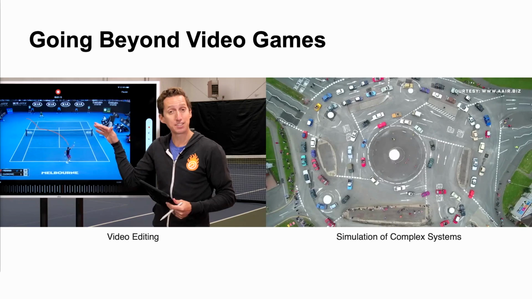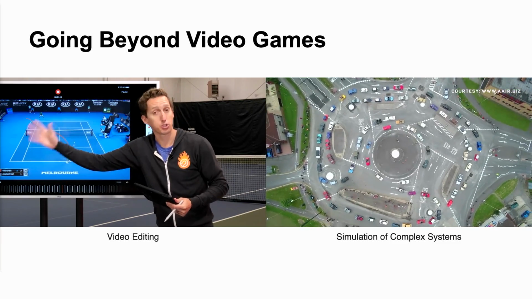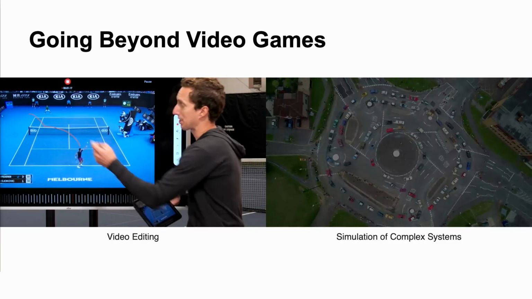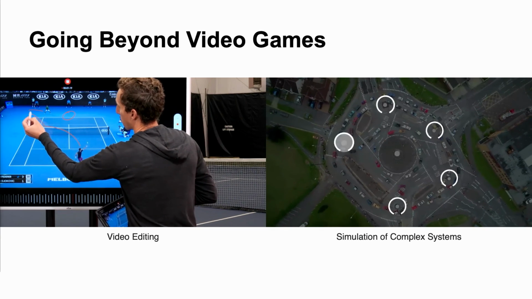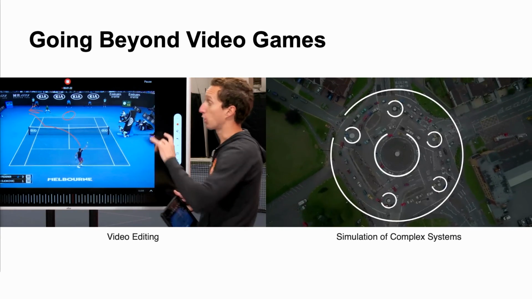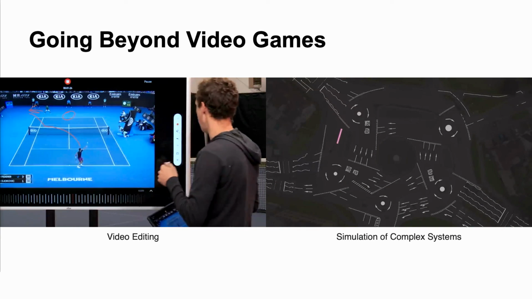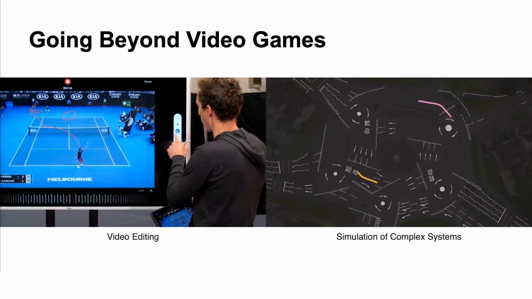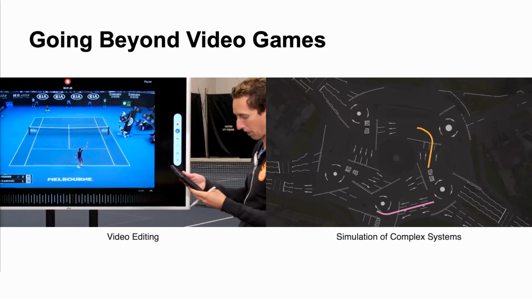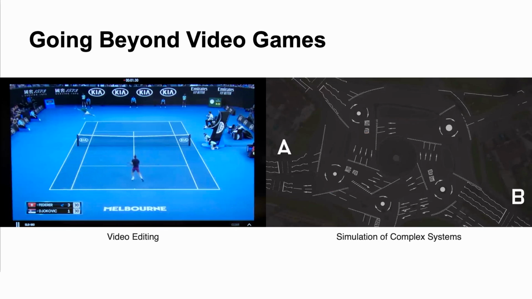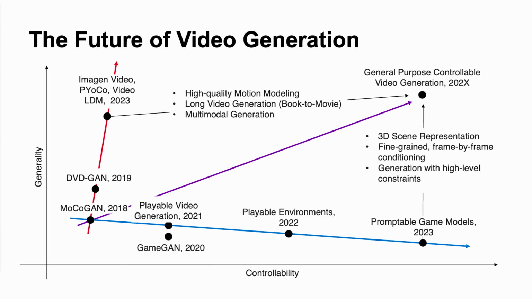So I'm done, but I want to say something. So we gained experience among these neural video game simulators, and we believe now that we are ready to go outside video games. For instance, we would like to move towards the simulation of complex systems. And I want to close maybe with this one. So I do believe that perhaps to overcome this data scarcity, now we are very, very close, especially for videos.